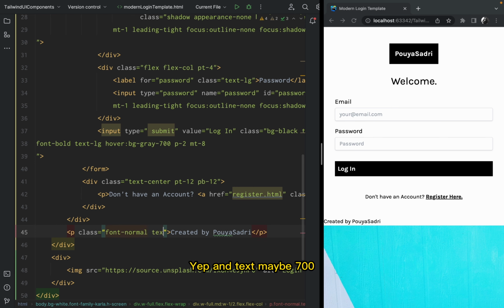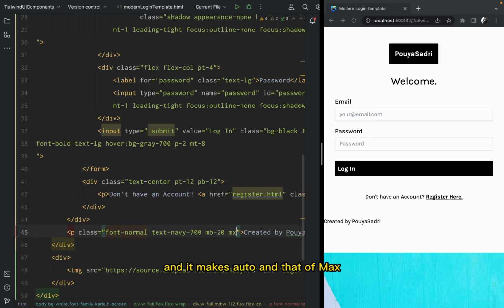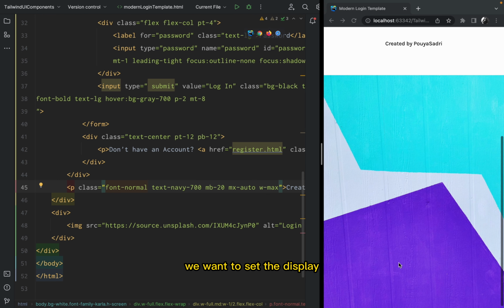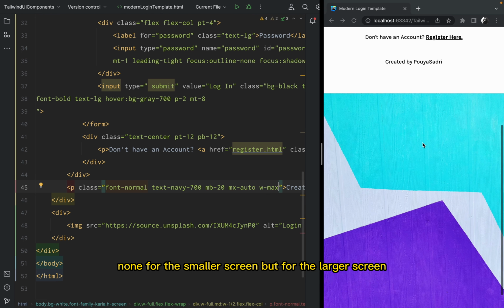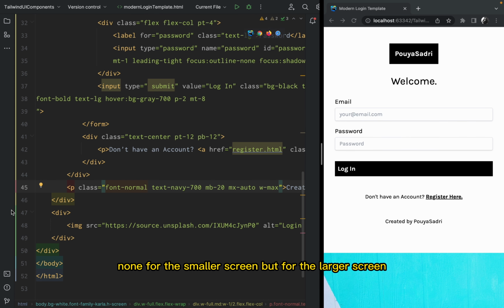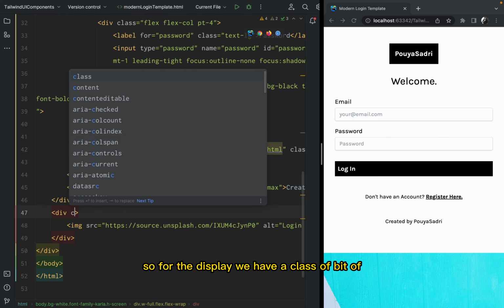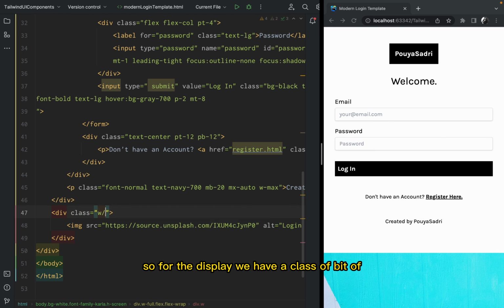We have a class of font normal. Yep. And text navy 700 and margin bottom of 20 and mx auto and width of max. Okay, nice. So this is our image. We want to set the display none for the smaller screen, but for the larger screen, we have to show it to the user. So for this div, we have a class of width of half of the screen.